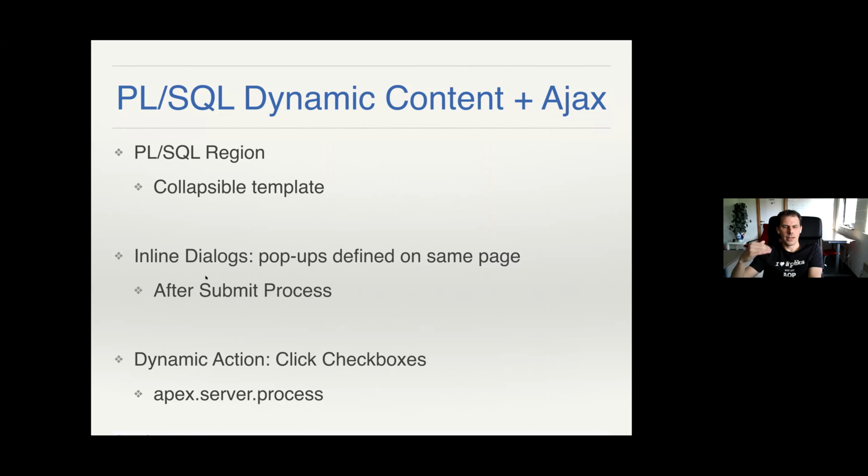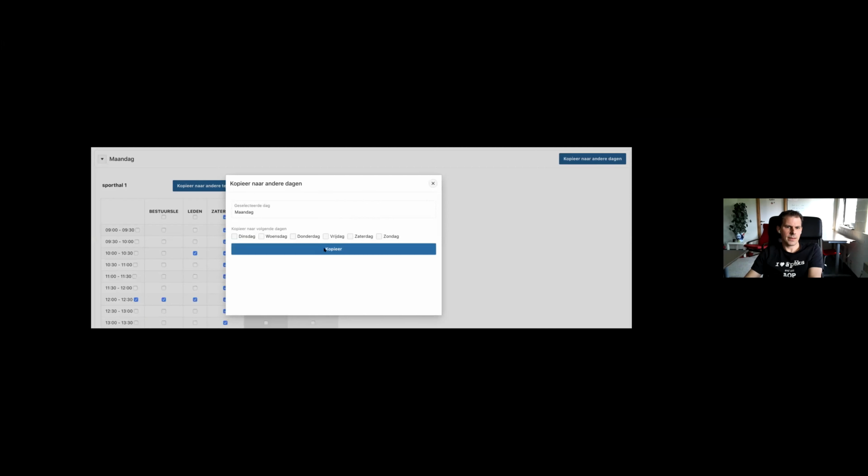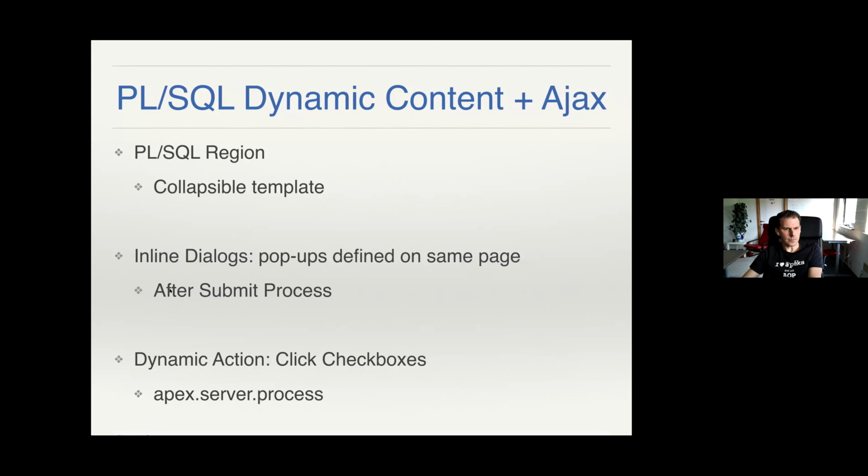Whenever we hit this here, let me go back. Whenever we hit this here, we are submitting the page, because if this is all generated with PL/SQL code, there's a technique to refresh this, but it's a bit harder. Also, you would need to refresh many different things. So it's easier to submit the entire page at that point. That's what's happening here. But whenever they click the checkboxes, this is updated automatically with an AJAX process.